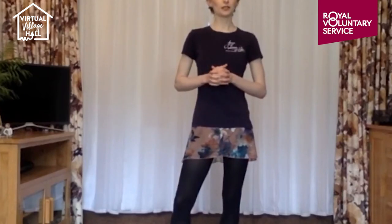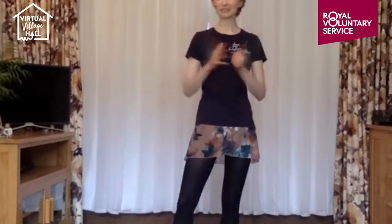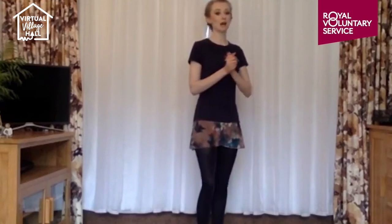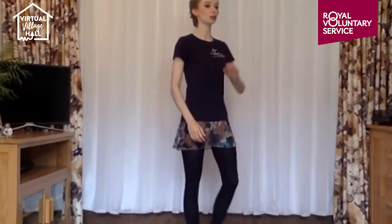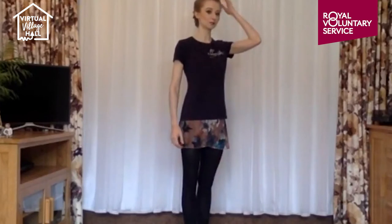So, like I said, this is from the third act. Beautiful dance. Let's get started. We're going to face, I always teach everything as a mirror image, so it's the easiest way to follow along. But don't worry about directions, just enjoy dancing along with it. So I'm going to face down to my lower right corner. Facing the front, you've got your right side, you've got your left side, so you turn down to your lower right corner down here.